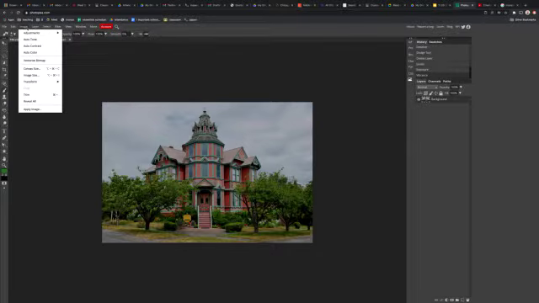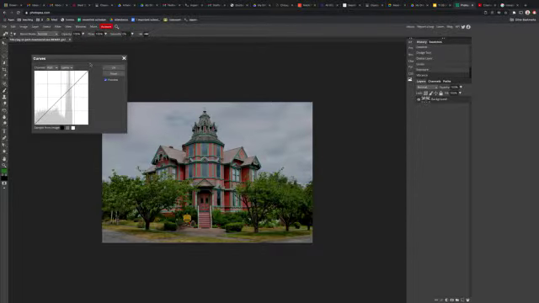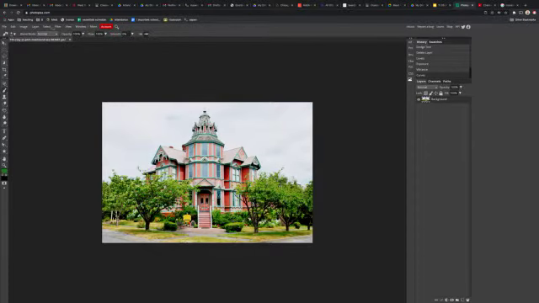Now I'm noticing, I think that my image looks a little bit too dark. So I'm going to go back to Image Adjustments. Now, if you want, you can go to Curves. If you move this line, you can also bend it in many different ways to see how light or how dark you want the image to be. So I'm going to kind of bump it up like that.